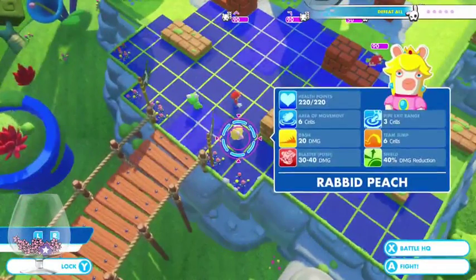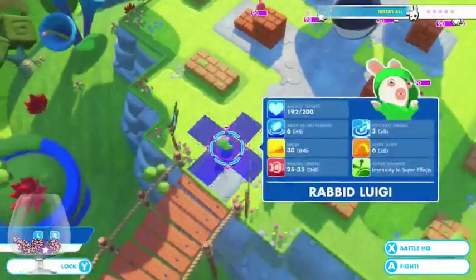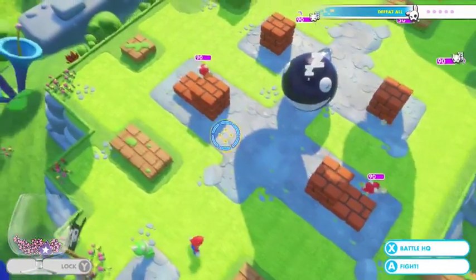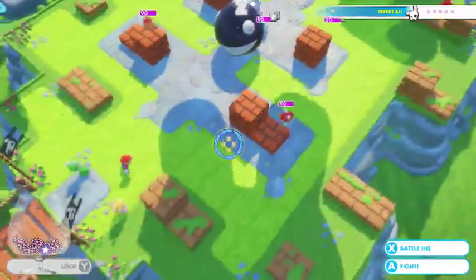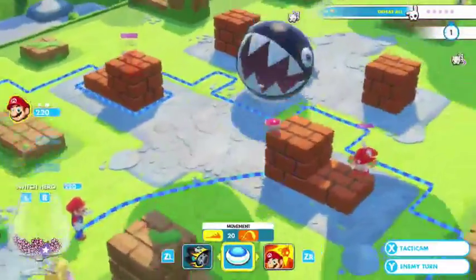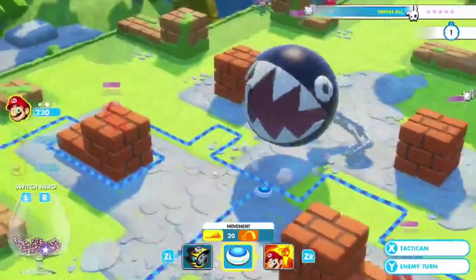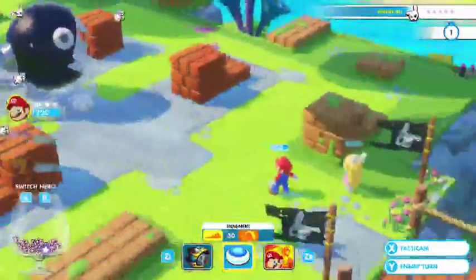Okay, that's good. I kind of like that. So we have to defeat 5 enemies this time. So, like, we could rush in, slide him. I don't know if I can slide him. But we can use them to our advantage, basically. Pretty standard map aside from that, so yeah. Okay. Can Rabbid Luigi get anyone? Okay, he can't. Mario can.